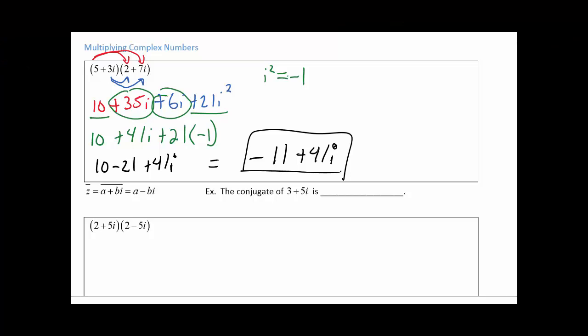Now, underneath the realm of imaginary numbers, we have this idea of a conjugate. So symbolically, this z with a line on top is just algebraically how we indicate, oh, you're dealing with a conjugate. And we can even get more specific and say that if I'm staring at a plus bi, the conjugate is simply a minus bi. So that sign in between the two, the a's and b's, the numbers match, but the sign in between them is what actually changes. So in this case, the 3 plus 5i, the conjugate of it, so the 3 and the 5i are going to stay the same, and the sign in between it is going to change.